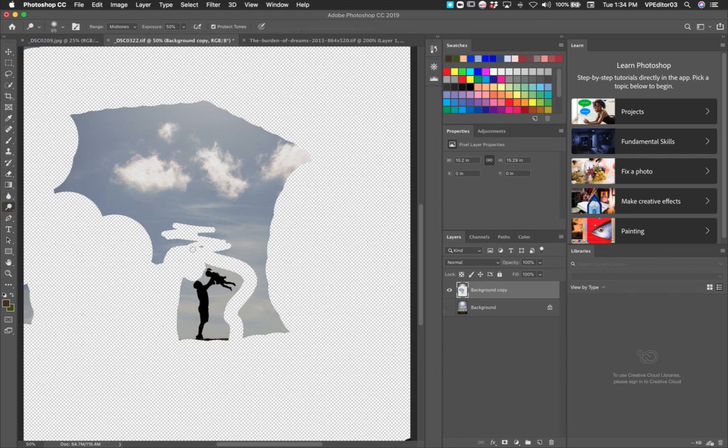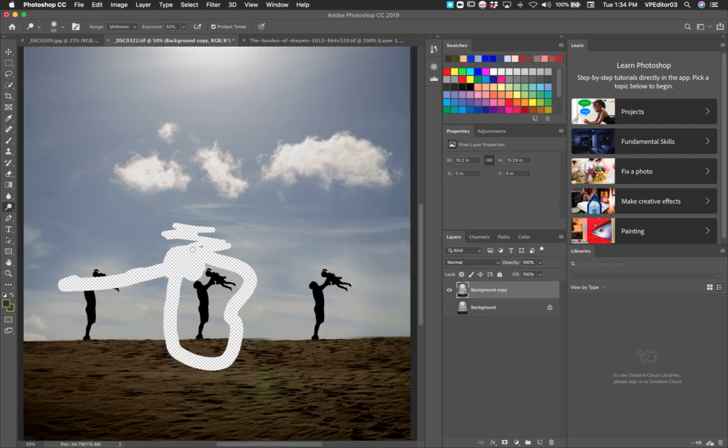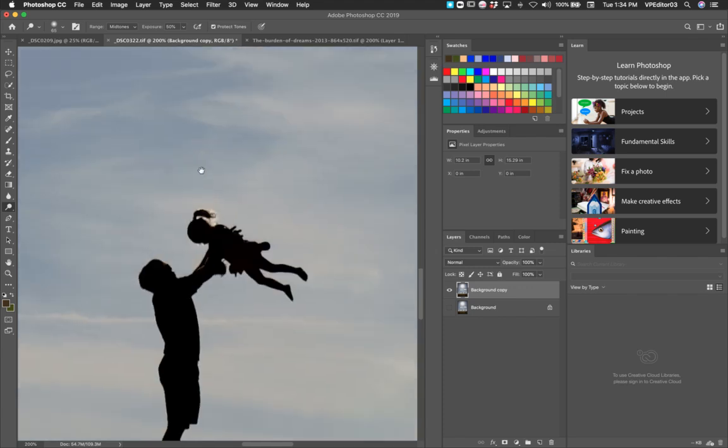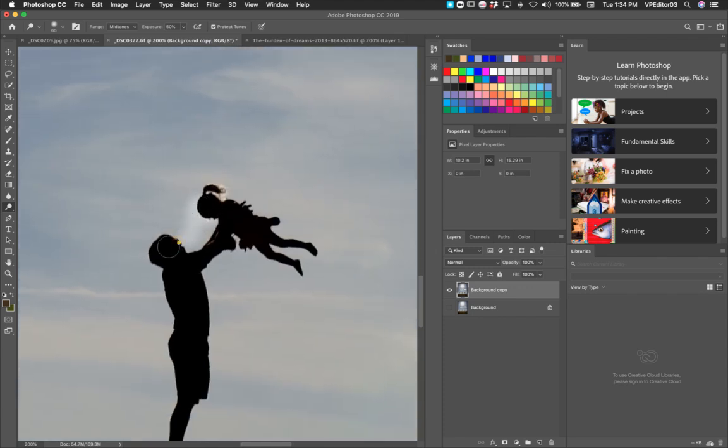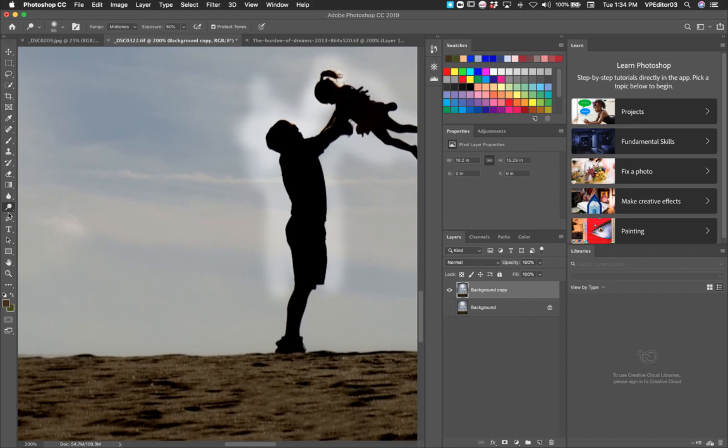This is the dodge and burn. Dodging and burning you do if you want to lighten or darken part of the image. So here I want to maybe lighten up. There's not a lot of detail here to lighten up, but maybe I'm creating a little halo around this person. That's done with the dodge tool. Or if I want to darken an area, if I pull that out, that's the burn tool. So let's say I want to make the sand darker here. I can do that with the burn tool.